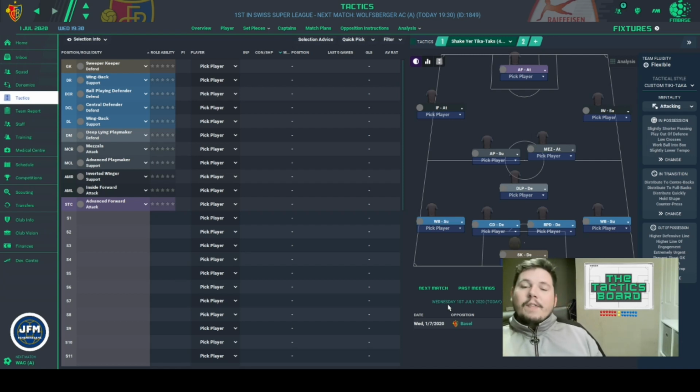Again, the advanced forward will occupy those wide areas when the inside forward or the inverted winger or the mezzala are actually cutting inside and not going around wide. Normally what works out is the mezzala and the advanced forward are in the channels. The inverted winger and the inside forward are making overlapping and underlapping runs through the middle, and it does work, a thing of beauty, when it's synchronised and when that familiarity is up.